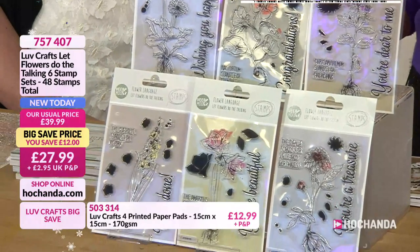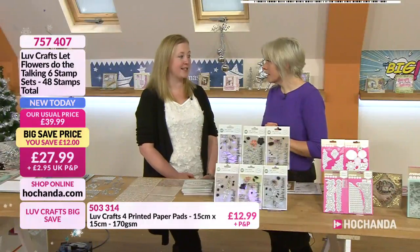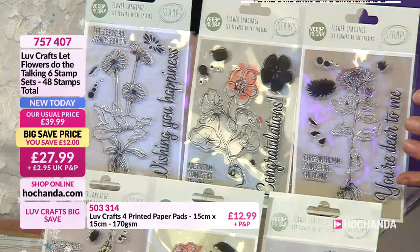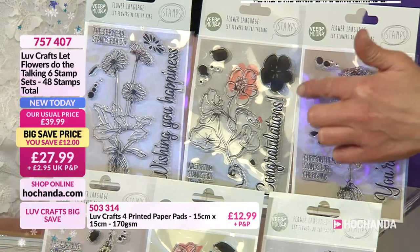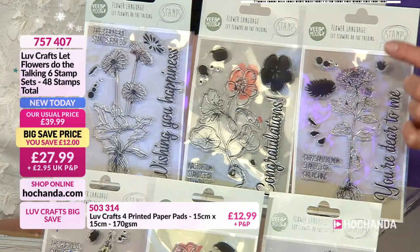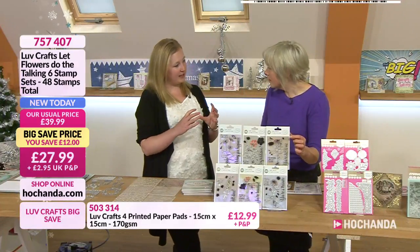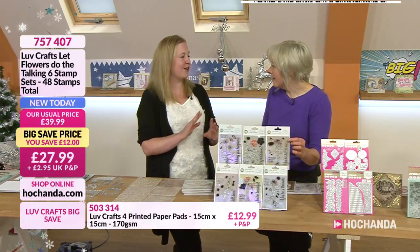They are, and they stamp really well. So whether you're just using them as an outline or you're going to colour them in, it really works. And I love the fact with each of the stamp sets, you've got your main imagery, but then you've got some of your sentiments, and then you've got the accent pieces. So does that mean you can do that first for a colour and then over stamp, so it's almost colouring it in? Yeah, but it doesn't quite fit perfectly, so it looks like you have gone outside of your lines or just inside, so you've got that art kind of look.